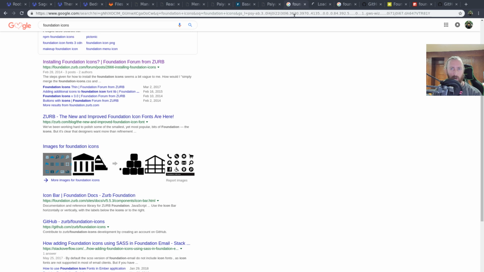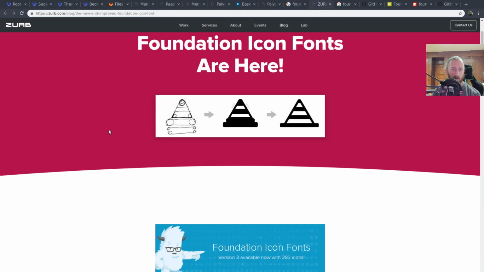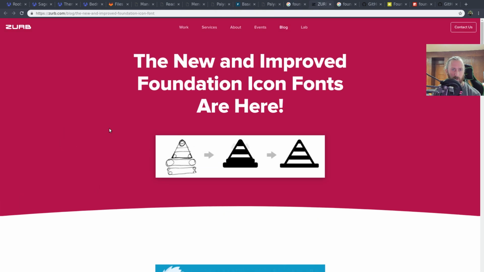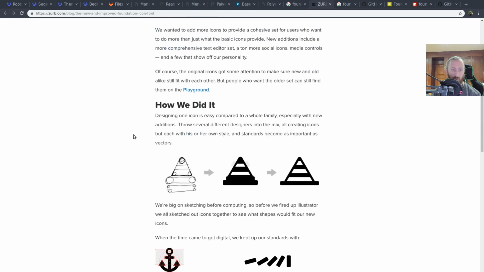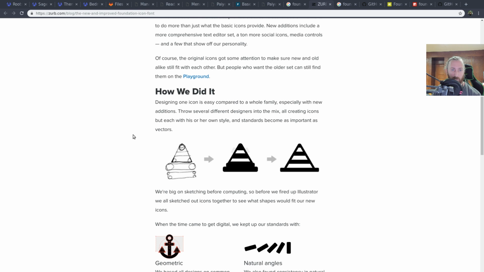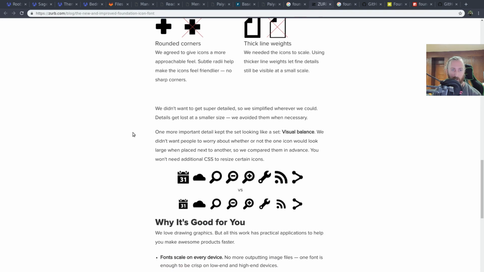Foundation icon fonts are here. This is pretty old, isn't it? Version 3 available now. Okay. Yes, yes.